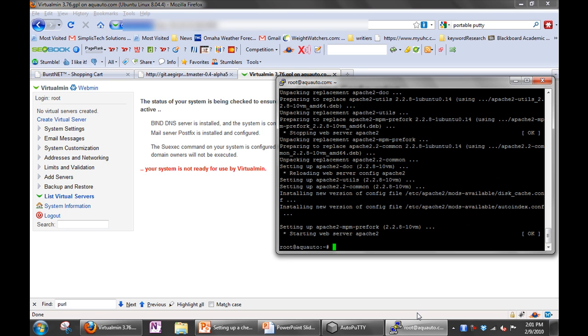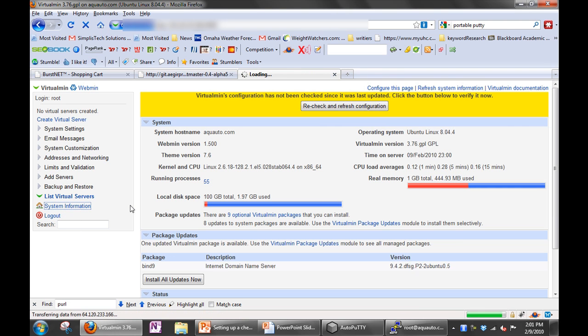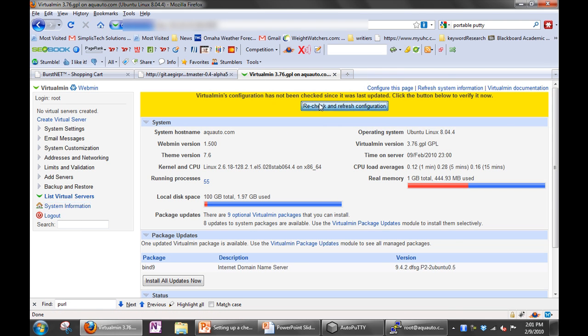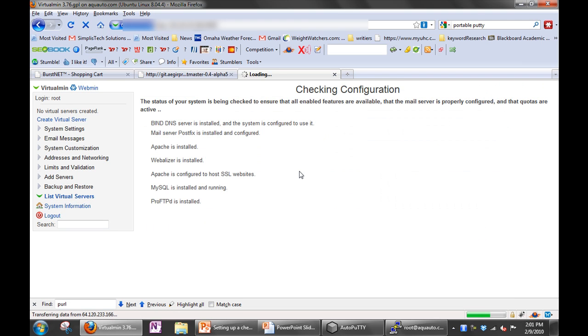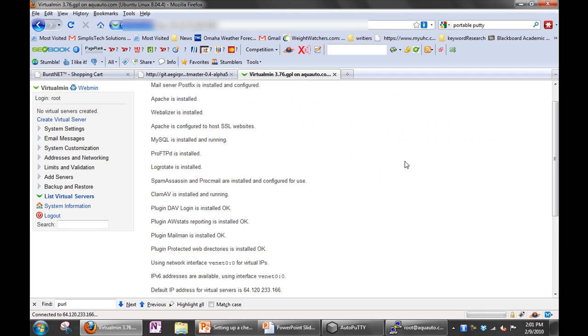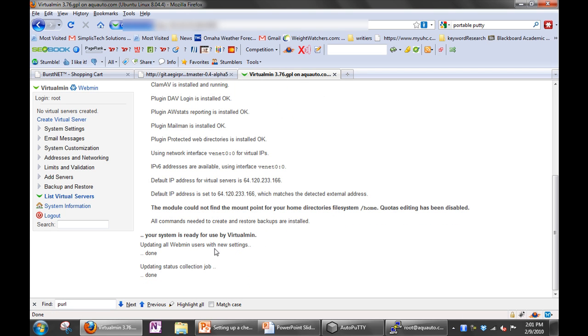Then if I go back and click on system information in Virtualmin and I click refresh, it will run through it and it will tell me my system is ready to use Virtualmin.